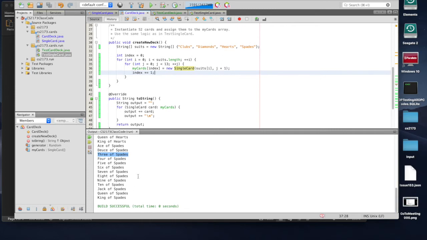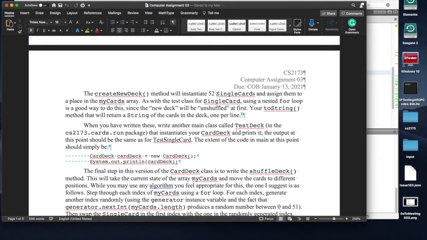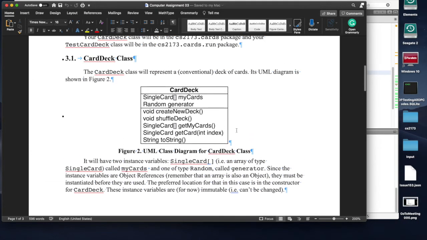And now let's see what else needs to be done. So here's the assignment, and here's the UML diagram for CardDeck. Okay, so we already defined single card and the generator. We got create new deck. Shuffle deck is kind of the next one there.